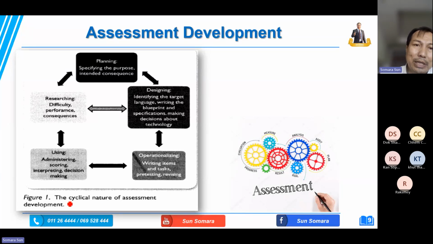Okay, so in this one, we can say it just links to what we have discussed earlier. This part starts with planning, specific purpose and intended consequences. And then they start designing: identify the target language, writing the blueprint and specification, making decisions about technology, for example in case it's linked with technology.